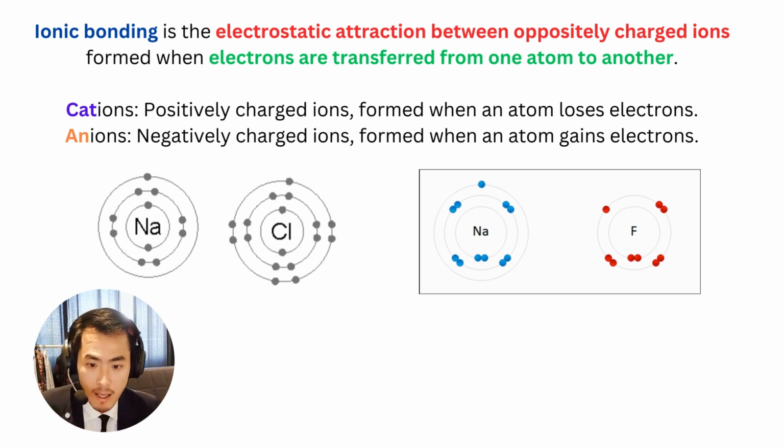The same goes for the second example right here. You have Na, sodium, you have fluorine, F. So sodium here, you can see that it has 1 electron in its outermost shell. Can you see that? This is also known as a valence electron if you're interested. So outermost shell electron, that's one here. It gets donated into fluorine because fluorine here has 1, 2, 3, 4, 5, 6, 7. It wants to have 8. So this goes from sodium to fluorine. Together, it forms the ionic bonding.